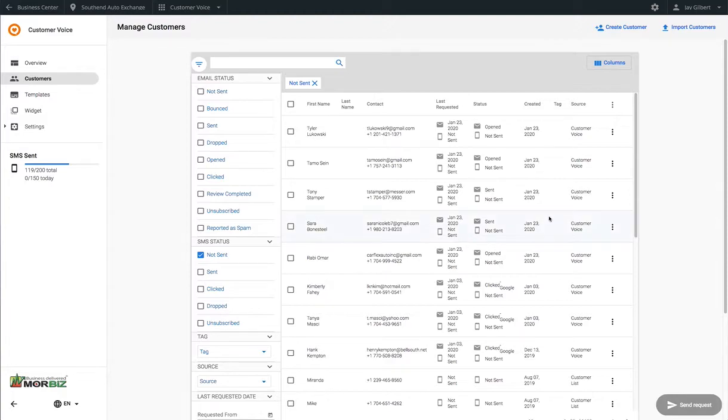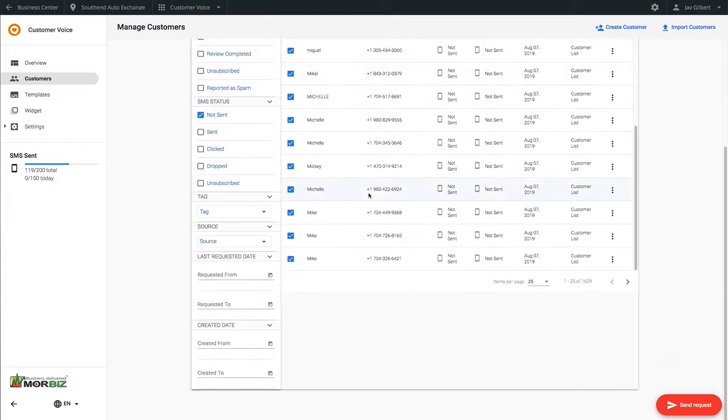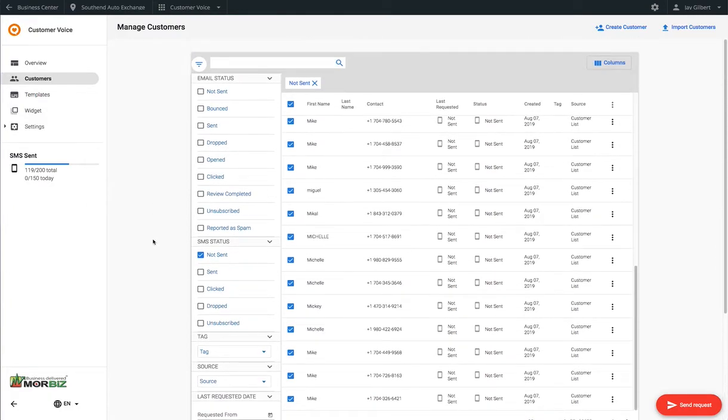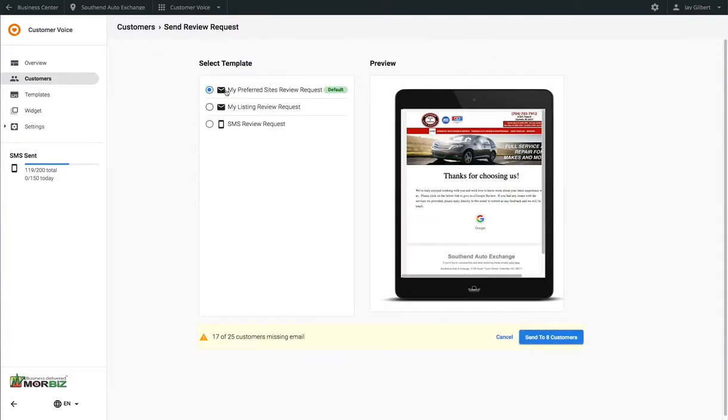And then from here, we can select as many as we want, up to 150 per day and 200 per month. If they have a large list and want to expand their SMS sends, we have different packages where we can add on more SMS per month, no problem. Very minimal cost, and you can also show more per page, up to 100. So this is where we click on from here, send request, and then it gets into viewing the templates.